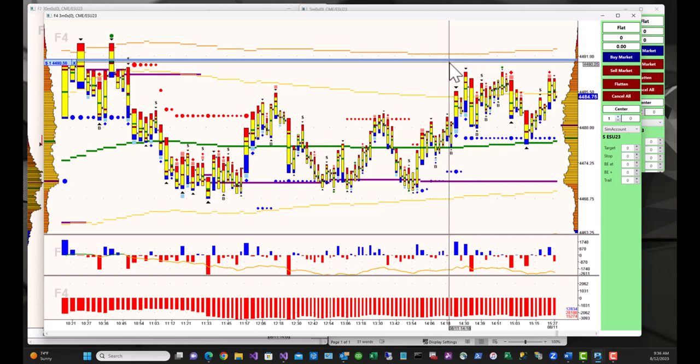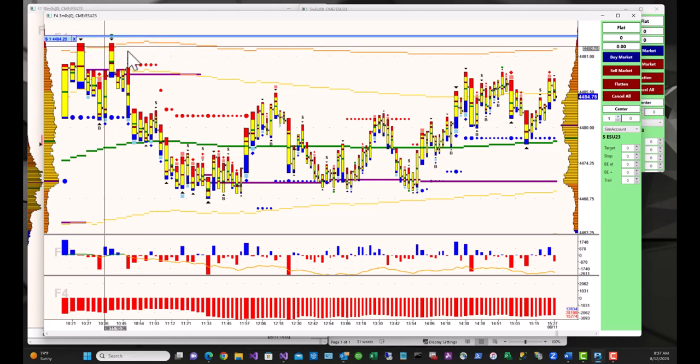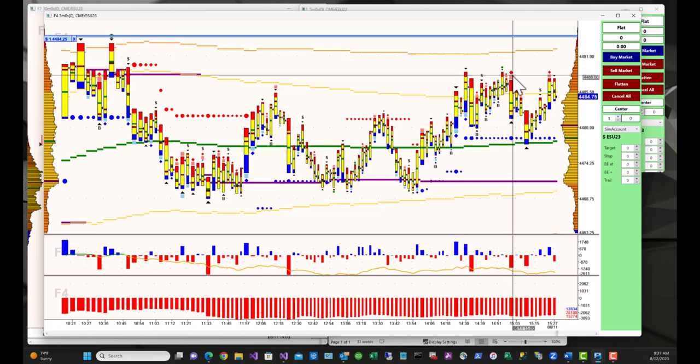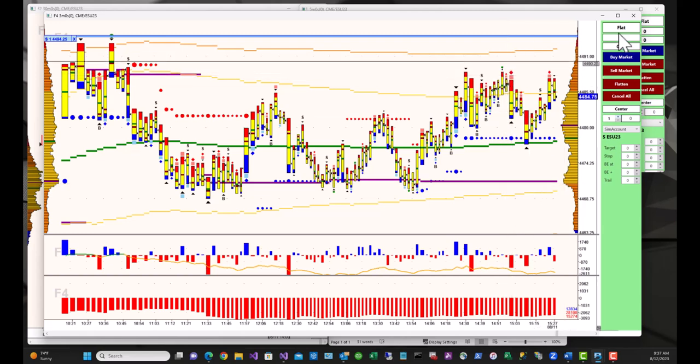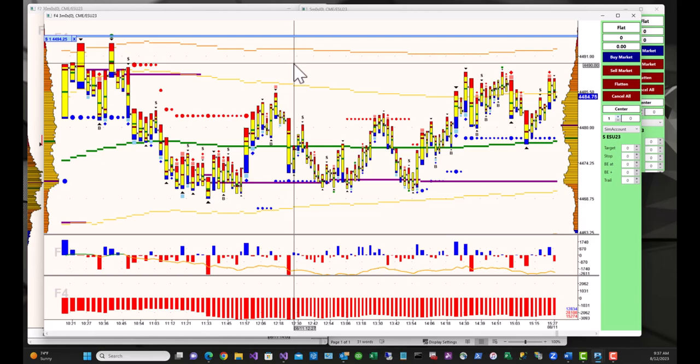Do I want to give myself a point, 2 points? Do I want to put myself outside that rotation up here? In other words, move my stop up outside that rotation, give myself a little bit more room for a potential run up. That's all part of your personal preference. However, the key thing is to know when am I wrong and leave your stop there. Don't mess with your stop. That is what protects your account.